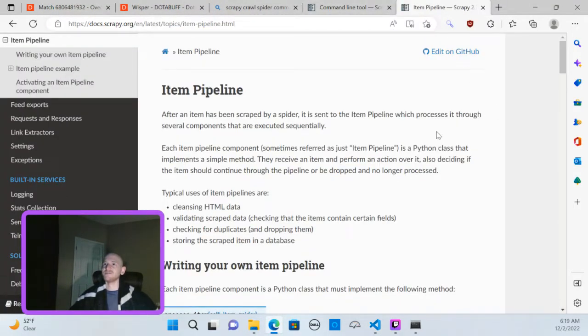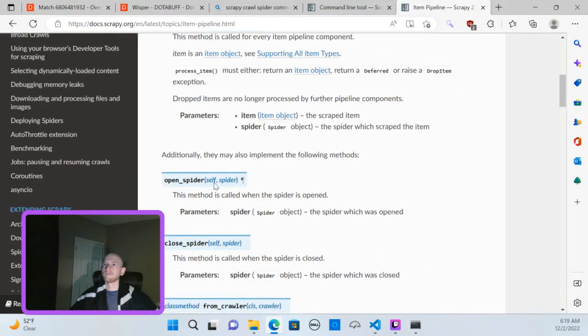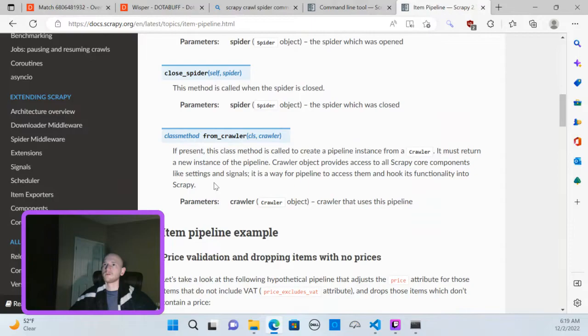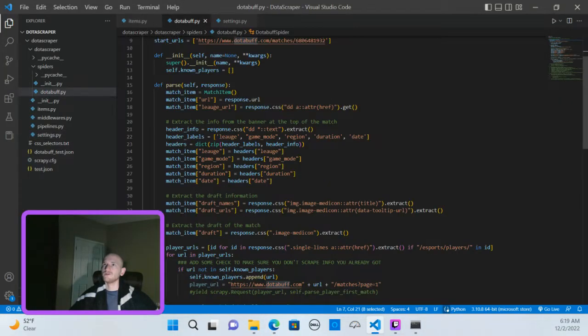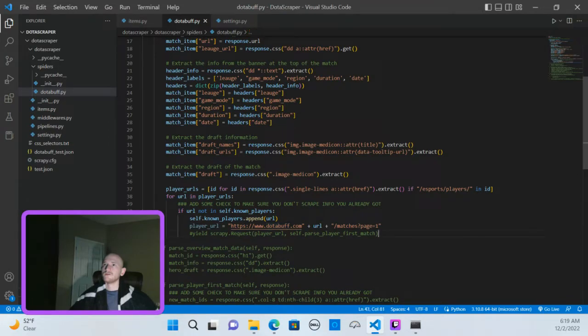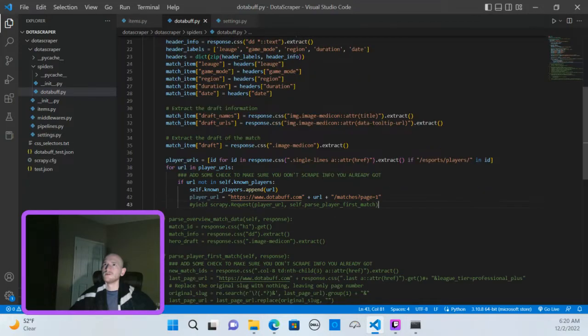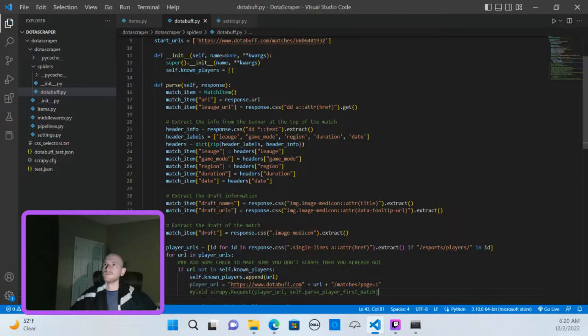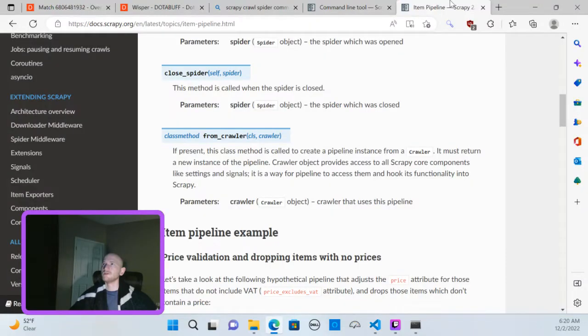After an item has been scraped by a spider, it's sent to the item pipeline, which processes it. There are several components that are executed sequentially. What if I return... am I supposed to yield the match item?